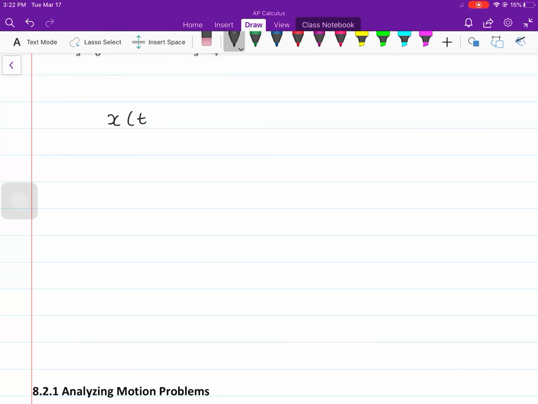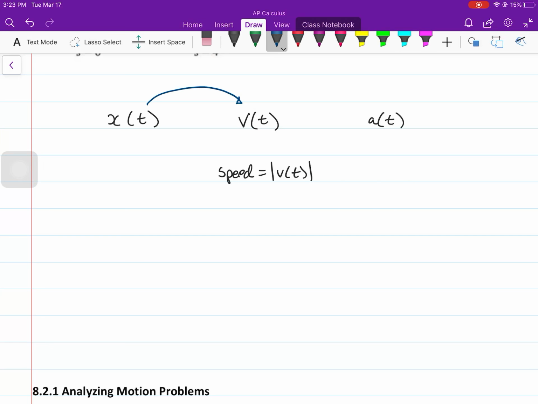So if you remember, we have position, we have velocity, and acceleration. Sometimes I also call this position S of t, and speed, remember, speed is the absolute value of velocity. It doesn't really matter the direction when we talk about speed, it just matters the rate. So in order to go from position to velocity, we got to take the derivative. So how do you think we would go backwards? So if you want to go backwards, instead of doing the derivative, we would do the antiderivative.